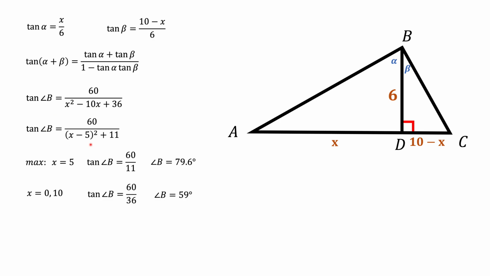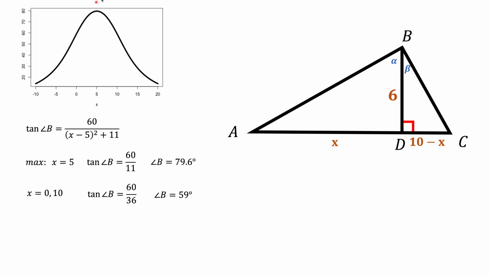If you look at this formula, we can continue going either to the negative values of x or values of x greater than 10. And if we do, this is kind of the profile we're going to get. So the horizontal axis is x, the vertical axis is angle. What happens here when x goes to minus infinity or plus infinity? If you look at this formula, tangent goes to 0 and angle goes to 0.